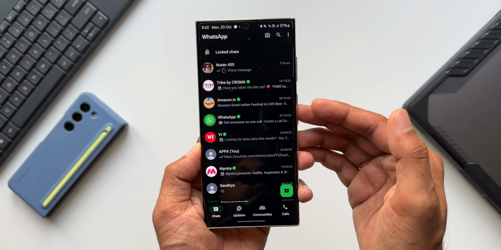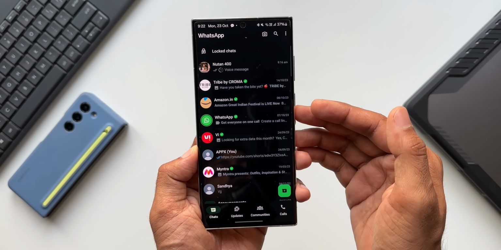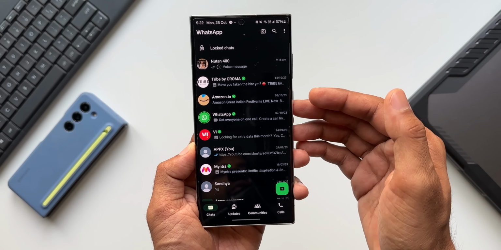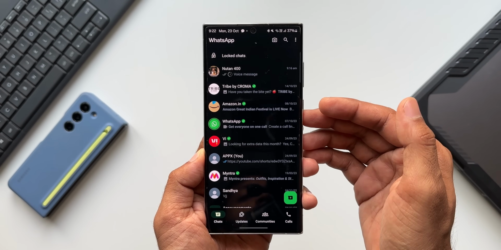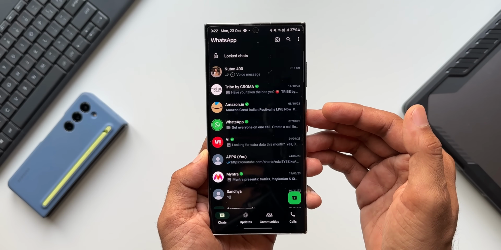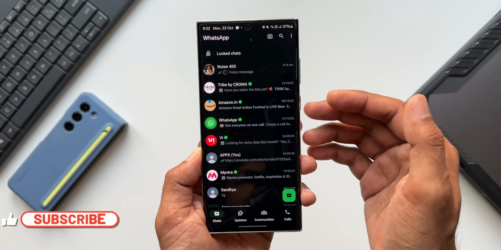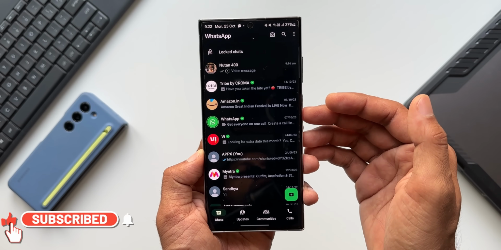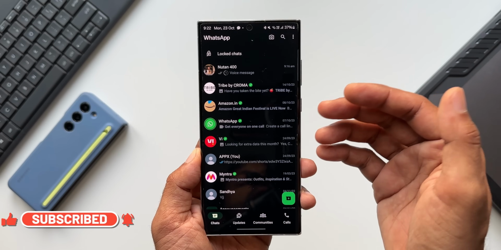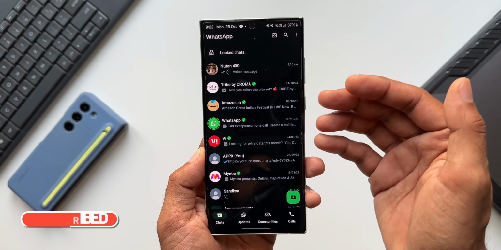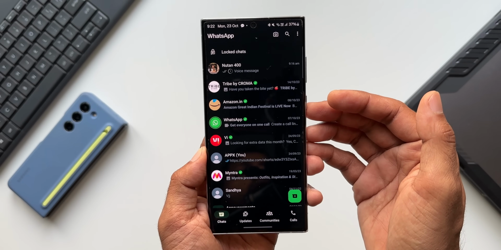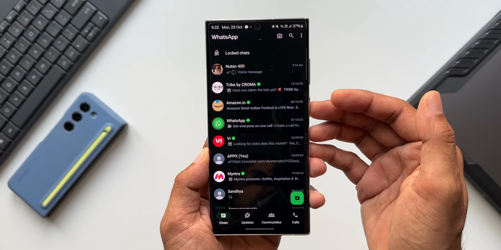These are some of the brand new features which have been added on the beta version of WhatsApp. And some of these features might have already arrived on the stable version. So you can go ahead and check out your WhatsApp application. If you haven't registered for beta, you may not be able to do that now because the beta program has been closed for WhatsApp. However, the new features have been arriving on the stable version also very quickly. So most of these features should be available on your phone.